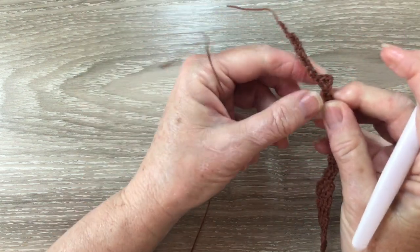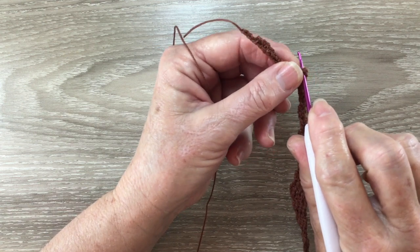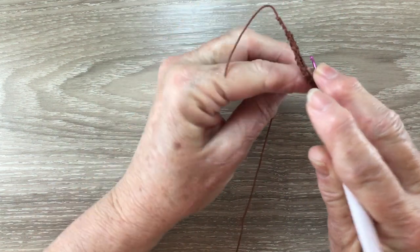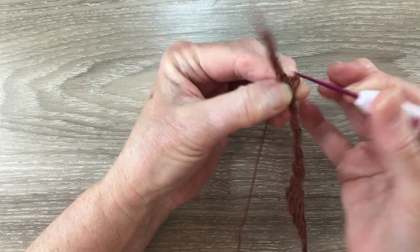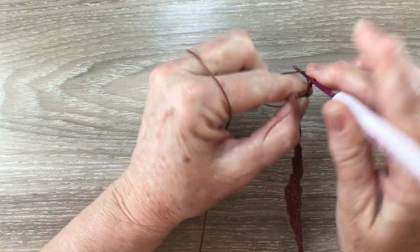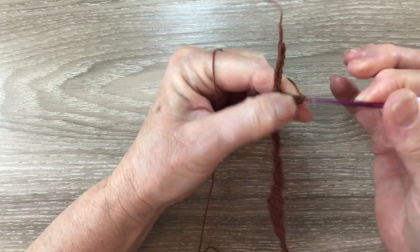Now we're going to join our yarn just in this first stitch on row 62. We've got the 3 stitches there and we only worked up 1 stitch. So we join there and work 3 chain. We work 1 double crochet in the same stitch as the chain and then 1 double crochet into the next stitch.